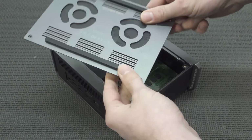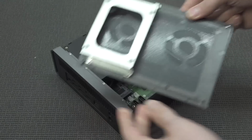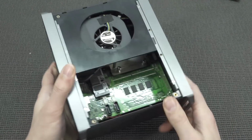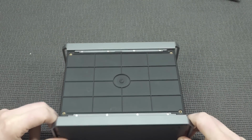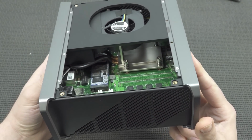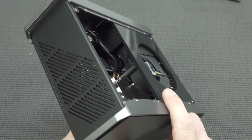Okay, so let's turn this thing around, and here you can see it has the bracket for the other hard drive. So that's the reason why we got an extra cable. But let's take a close look on the inside. I think it's a quite interesting concept that they made over here. This thing is almost fully made of plastic. So when it's sent on your disk like that, it sucks in the fresh air and pushes it through the cooling element. Here you can see the heat pipes go to there. So the construction is not bad at all.